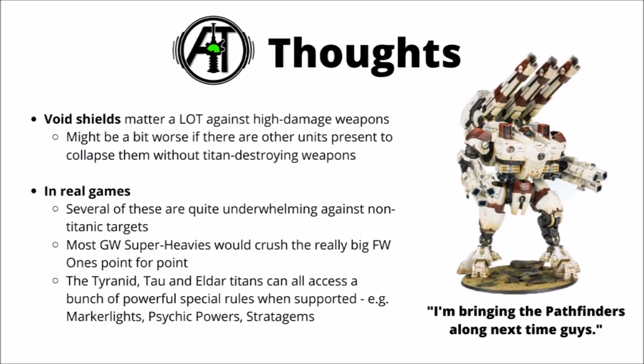Obviously, there's limited things that you can take away from just comparing 2 Titans in a vacuum to how they'd actually play in game, but the Void Shield special rule does seem really quite powerful if you're just going one-on-one. If you're forced to fire high damage weapons against them, it's going to make you so much less efficient. I think the Eldar Titans with their big primary weapons really weren't getting on very well with those, even if their 4+ invulns were also quite powerful.